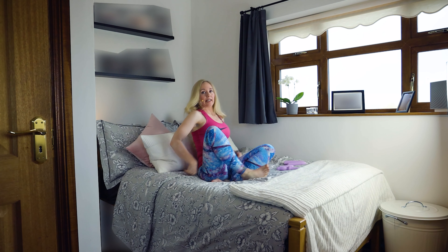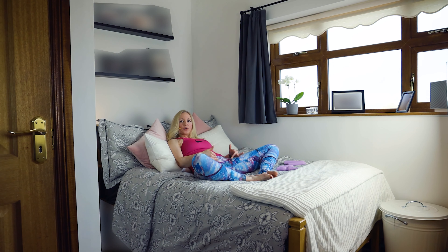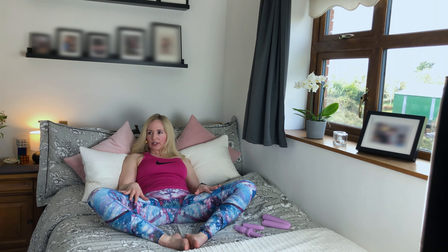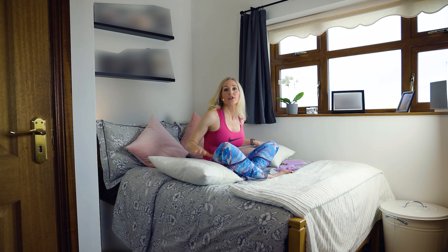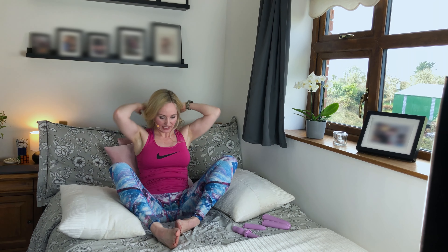I'm just going to lay back here on the bed. One of the first things is the position you'll take — you can just lie like this. You can see my knees are quite close to the sides of the bed. The adductor muscles on the insides of the legs connect through connective tissue directly into the pelvic floor. If the legs don't actually relax when you come into this position, it's much more difficult to allow the pelvic floor to relax. So you can take two pillows and put them either side, and then really allow the legs to relax. You can also put more pillows behind your back to be a little more upright.